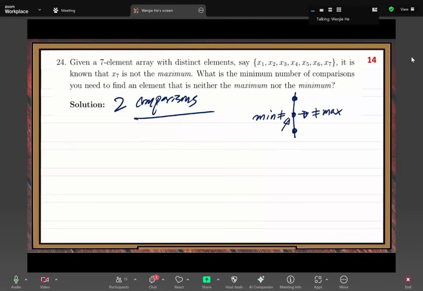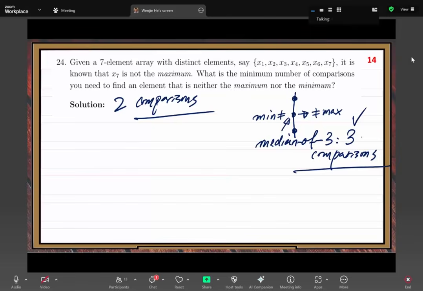Not the maximum, not the minimum, but find the median. So this way, median of 3. Median of 3, you need 3 comparisons. That means you have a solution with 3 comparisons, better than your 4 and the numbers greater than 4. So many students give that. Here the worst answer is 3.